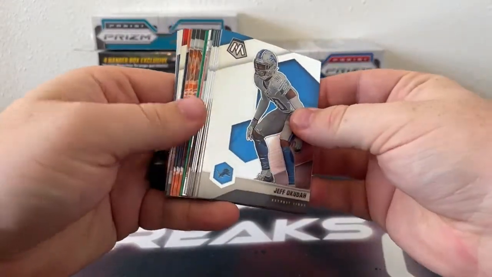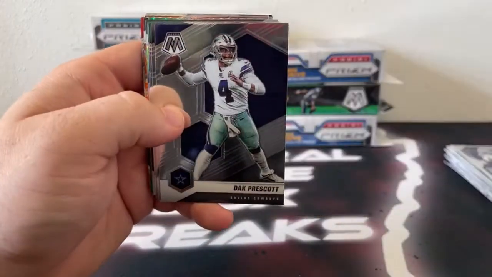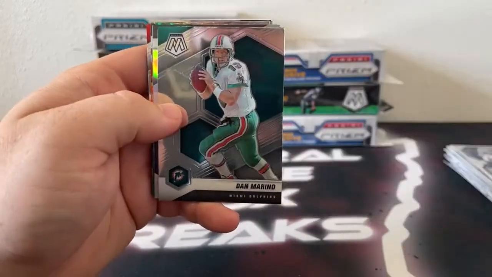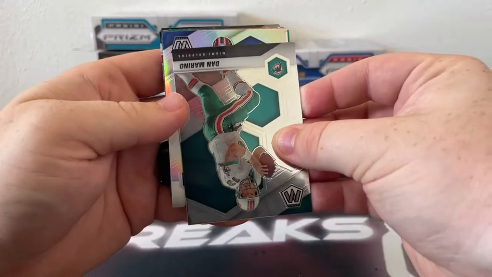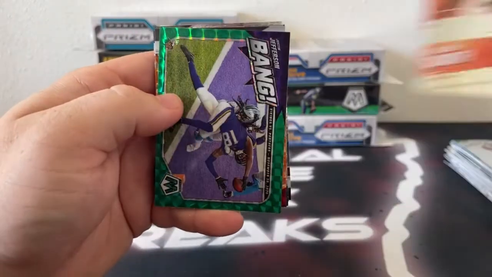Here's Mosaic hanger number 2. Start with Jeff Okuda. Here's DJ Chark. Got a Dak Prescott. Josh Jacobs covers Fletcher Cox. And behind Dan Marino, let's see here. It's not a rookie. That's going to be Jim Kelly to Buffalo. We have a Got Game of Roquan Smith.